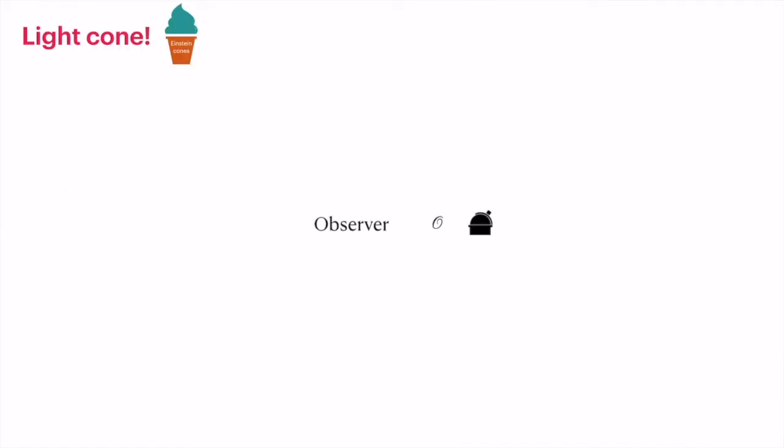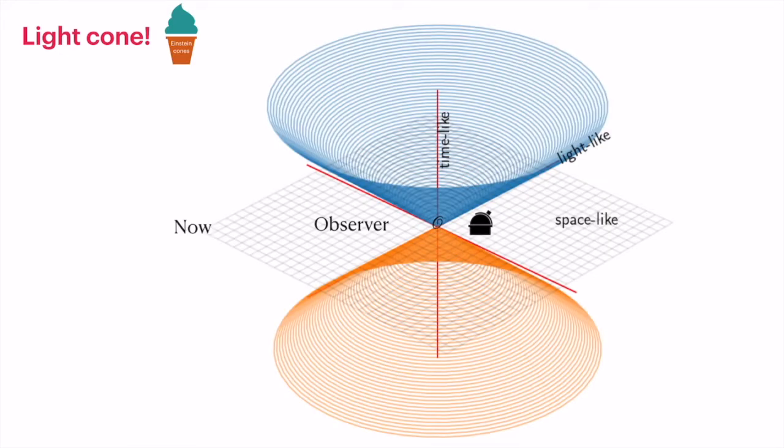The light cone is always drawn with respect to the observer, who is treated as the origin of this coordinate system, present here and now. And then you have a light. In this case, the cone structure comes because the space is treated as 2 dimensions and time is 1 dimension. So the 2-dimensional plane is called space. In reality, space is 3 dimensional. You can have 1 dimension for space and 1 dimension for time. That would be easy to draw on a 2-dimensional cone representation of the special theory of relativity.